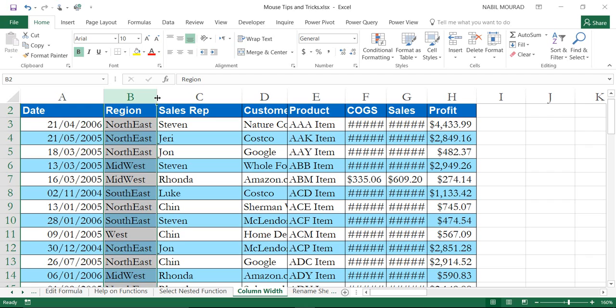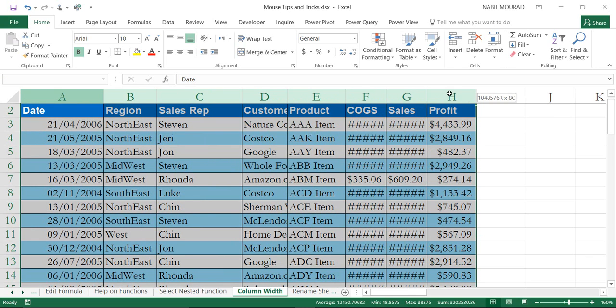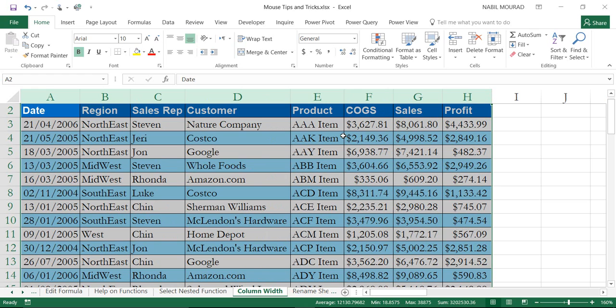But that's not exactly what I want to do. I would like to adjust the width of all the columns simultaneously in a way that each column accommodates the contents. So if I have more contents, I need a wider column. If I have fewer contents, I need a narrower column. And in this case, I'm going to select all the columns by dragging through the column letters. And then I'm going to hover over the border of the last selected column. And when the mouse pointer changes to a vertical line and two opposing arrows, I'm going to simply double click. We call it the best fit because it adjusts each column just to auto fit the contents.